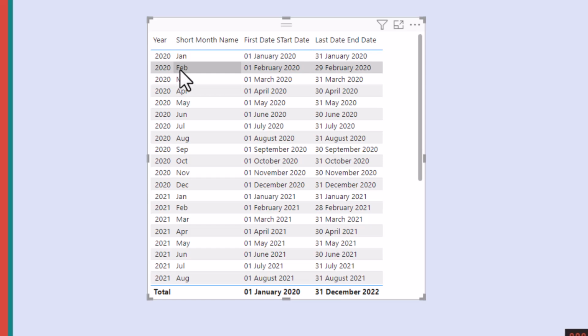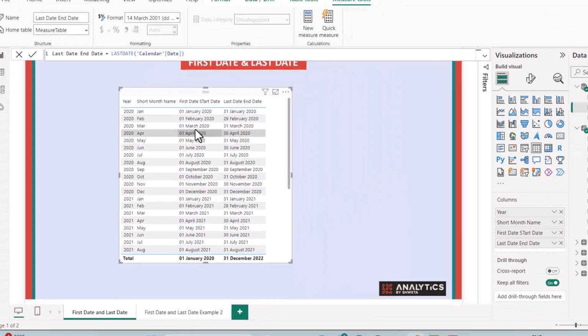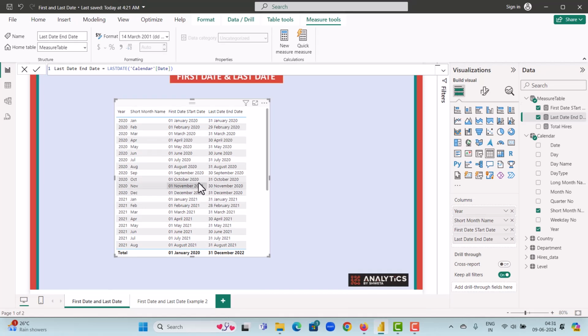If you further look at the next month, February 2020, it is giving us 1st February 2020 as the first date and 29th February 2020 as the last date. So the first date gives you the first date and the last date gives you the last date. I hope you understood this simple example of how FIRSTDATE and LASTDATE work.